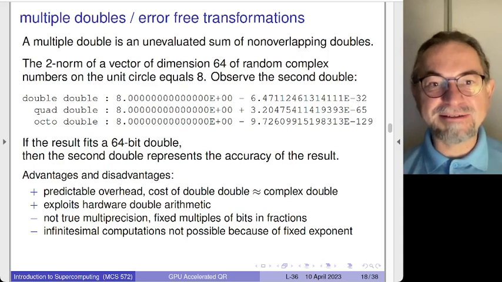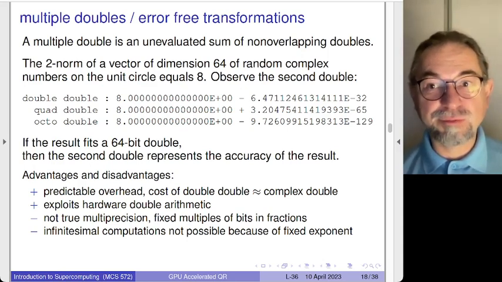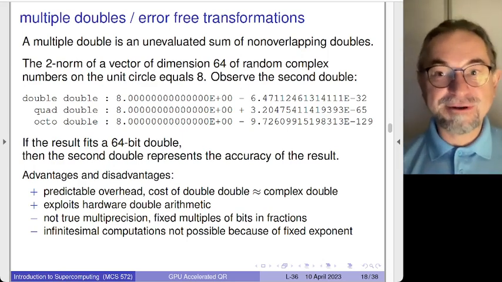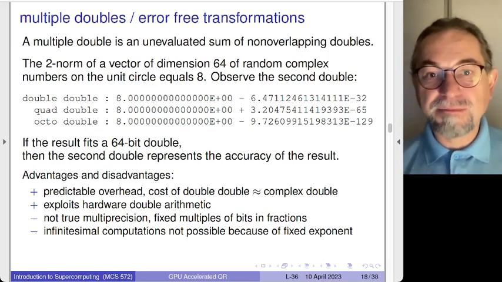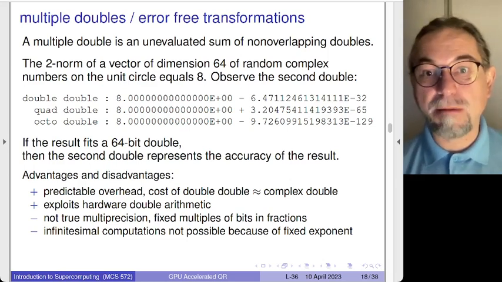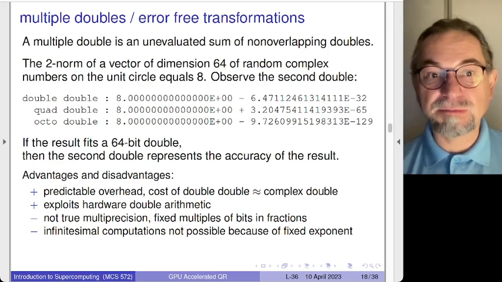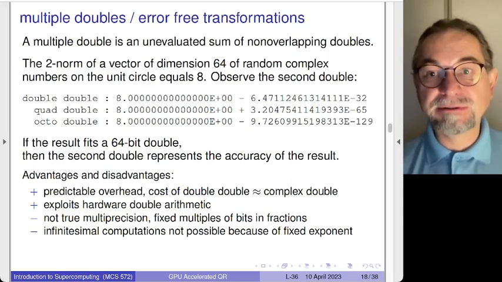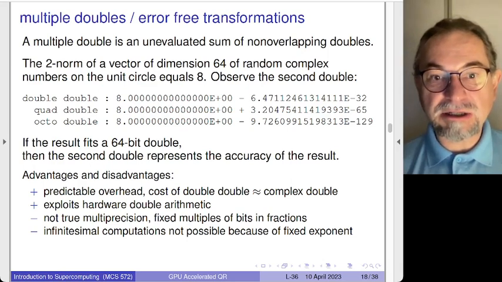But you see then that the second double is actually the precision, or actually the accuracy, which here corresponds to the working precision. So normally you have about 16 decimal places when you work with 64-bit arithmetic. With double double precision, this doubles to 32 decimal places. It doubles again to about 64 decimal places with quad double, and then it doubles again if you use octo double. So also these algorithms are often applied in that sequence.